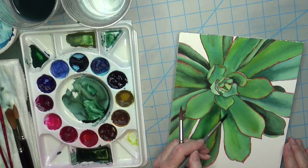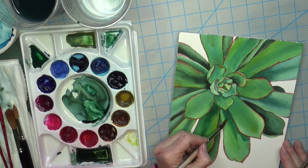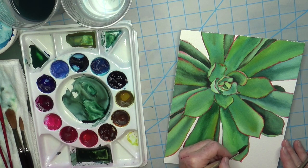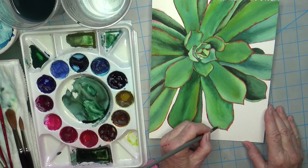I think I want to do a little bit more here in the middle, and then a little bit more here like that. And then we want to keep the rest of the light that we have on here. I want to keep that and just get it like this. I think that's good. And then here is kind of a funny little thing.